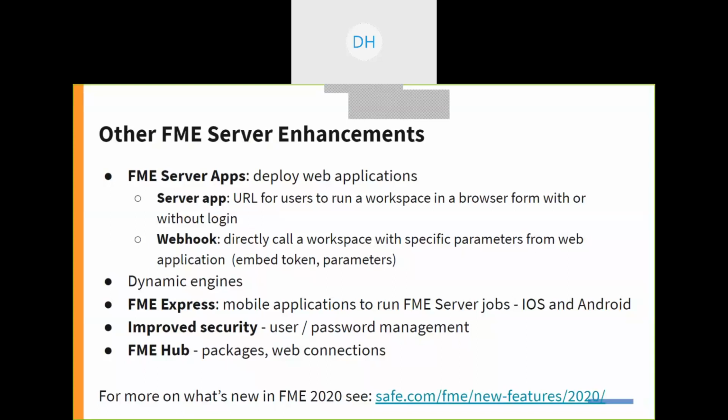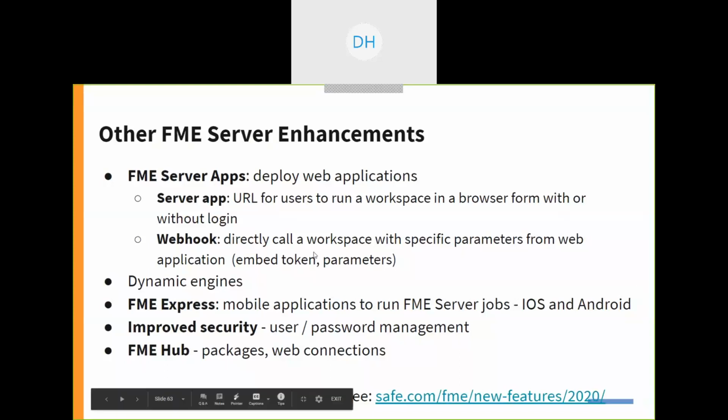And you can also provide webhooks for web apps and embed the parameters in those. And I'll also just mention quickly FME Express, which is our mobile app that runs on iOS and Android. And it does exactly the same thing as a web client would in terms of calling a workspace or an FME Server job. So you can do that from a mobile device.